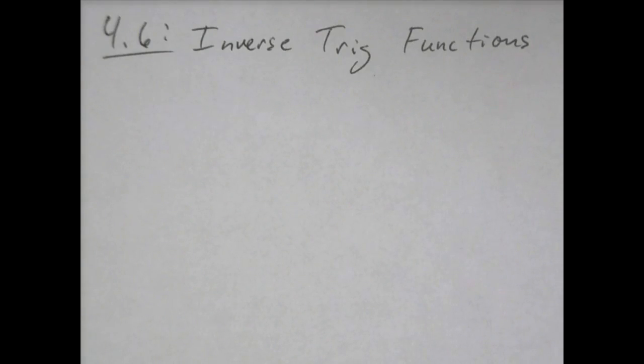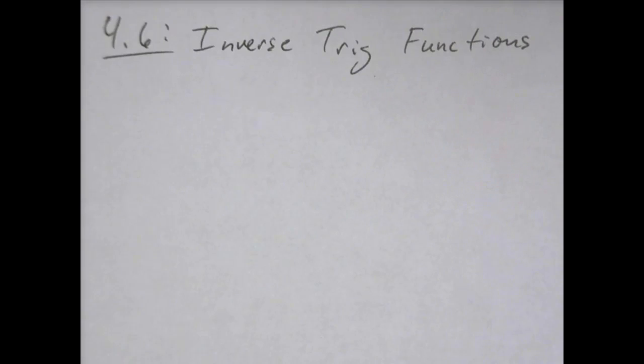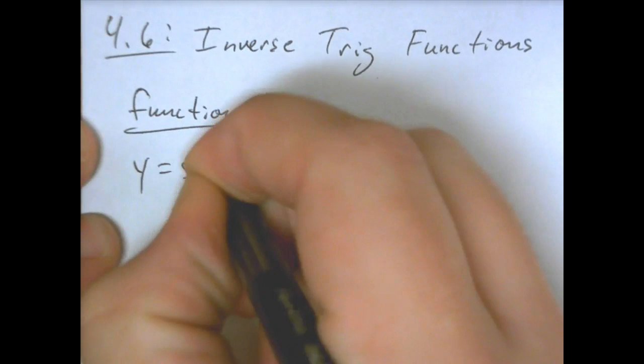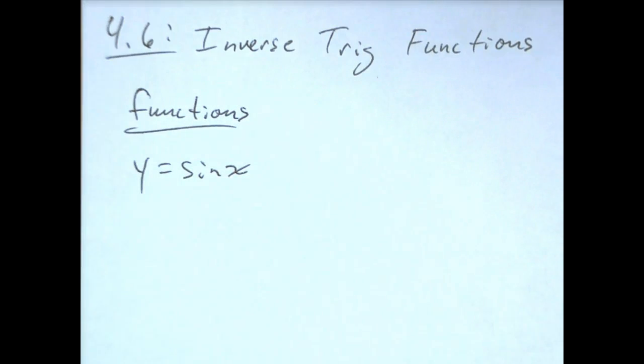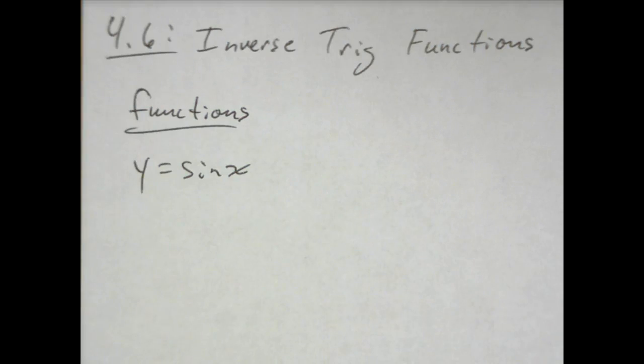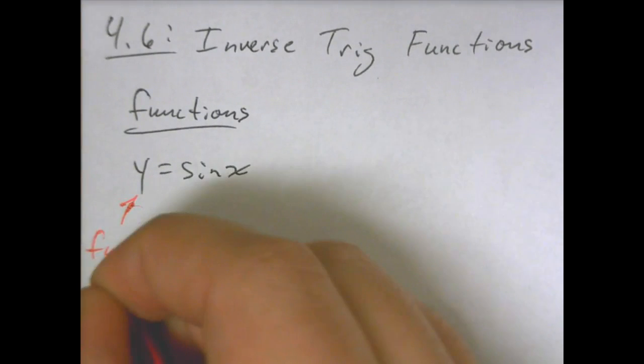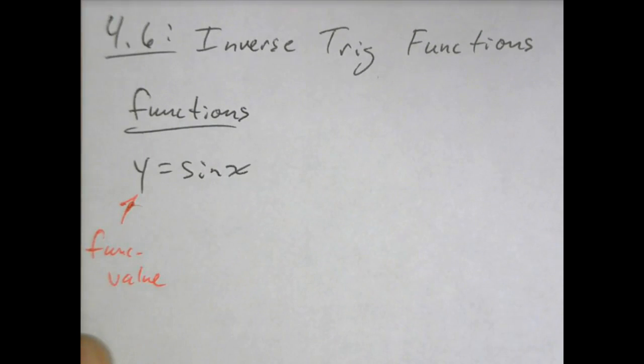So today we're going to be talking about 4.6, inverse trig functions. If you remember, with inverse functions, you just switch the x and the y and then you solve for the new function, right? So with this, our regular functions are like y equals sine x, where the y value was our function value and the x was the angle.